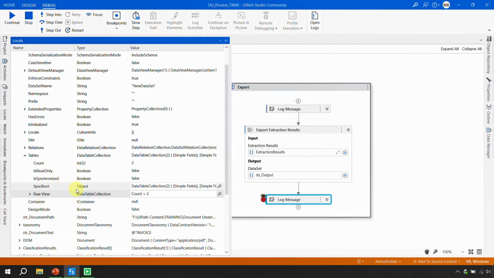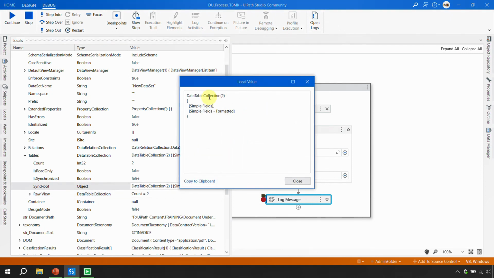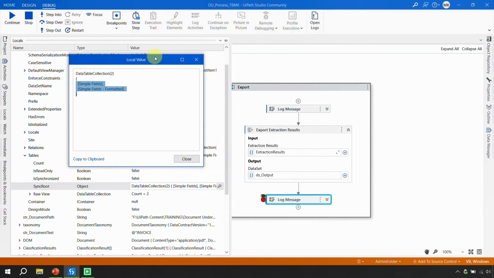If you just click on this, which is the SyncRoot, you would see that you have 2 data table collection. One data table collection is the simple fields, and the other data table collection is the simple fields formatted. So these are the 2 data tables where the extraction result is going to put your data.